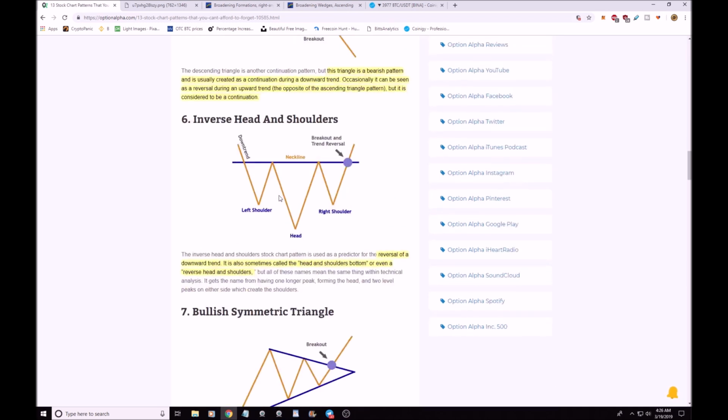Inverse head and shoulders. So you've got potentially a small triangle here, a larger triangle here, and another small right shoulder as a triangle. These play out like the cup and handles where you have the neckline and then you're buying the breakout, okay? And then to figure out the target, you take the target from the neckline to the head, the highest or the lowest distance in the head. These are reversal patterns as well. They reverse the trend. So again, you're buying here. The target you pull here is going to go here, and then you're going to potentially take profits when you get to that target, and it should over time continue higher.